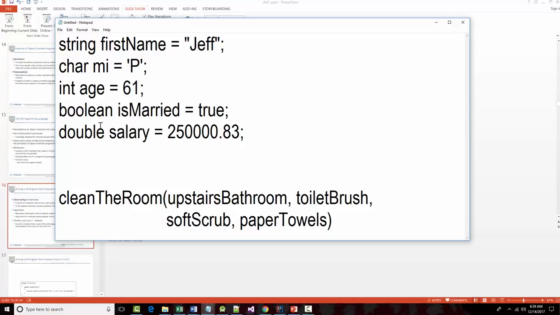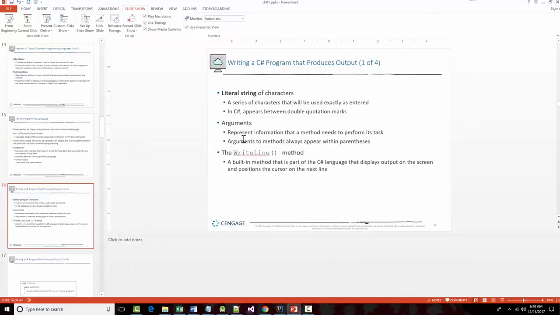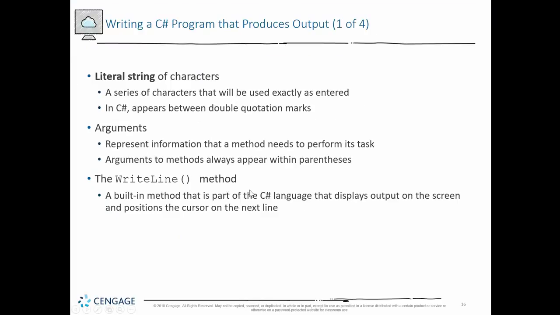So methods are not the same as variables because methods have parentheses. The parentheses can be blank or empty. Maybe I want to call clean the room, and what if I live in a no-bedroom apartment? I live in a studio where everything is in one room. Then I might be able to just say that, clean the room, which means clean everything. All right, so it can be very simple and very complex.